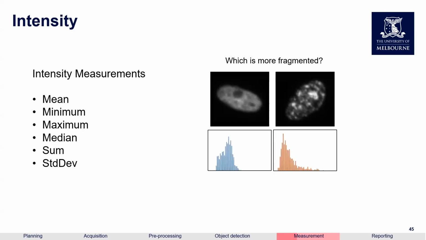But when you look at the histogram of each image, the intensity distribution is somewhat wider on the right image. So in this case, we can measure the coefficient of variation, which is the standard deviation divided by the mean intensity. And this can capture the dispersion of the histogram and can also serve as a measure of fragmentation or heterogeneity of the intensity.